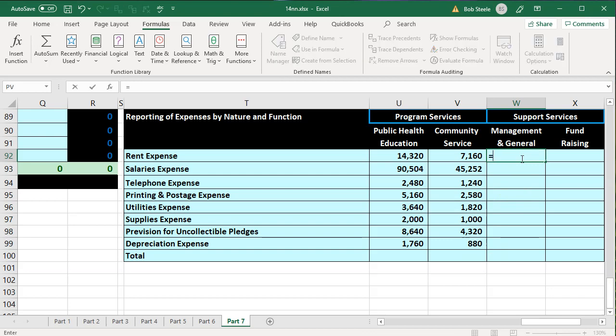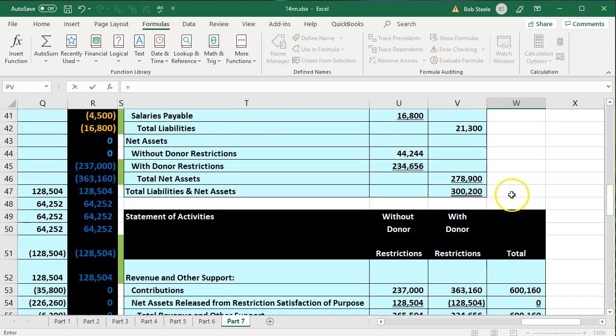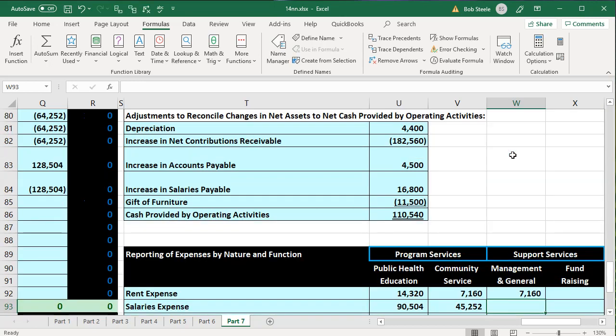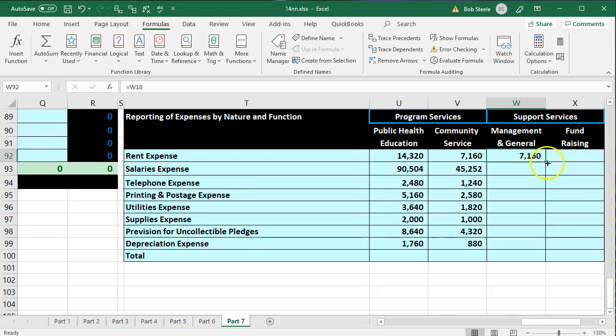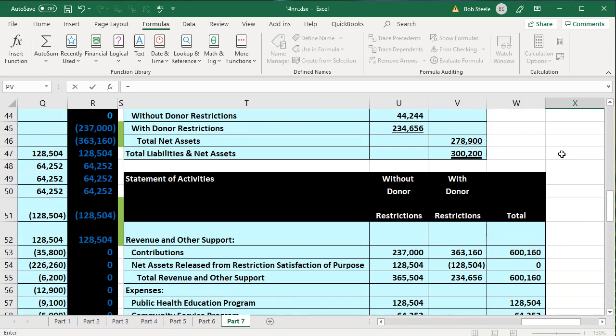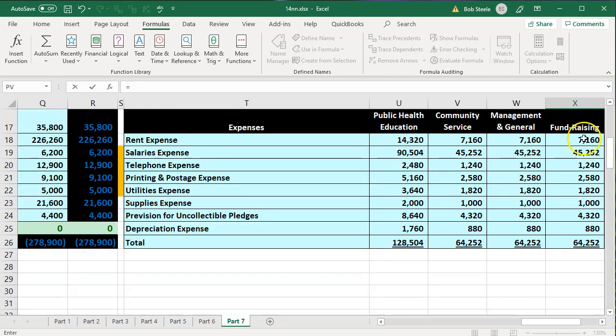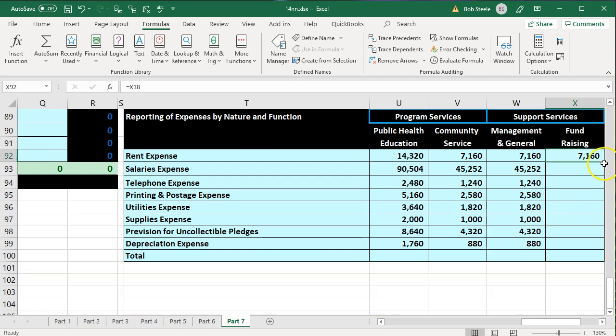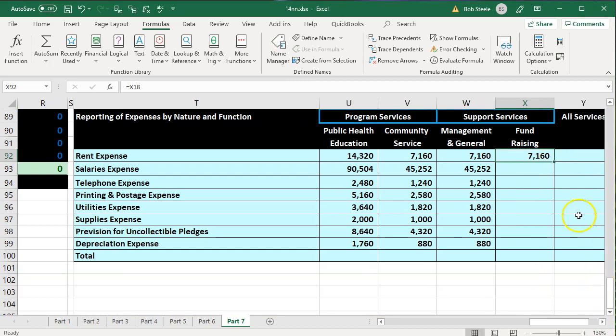We're going to say equals, scroll back up, and we'll pick up the 7,160 and enter, click on it, and then autofill all the way down. One more time, equals, and we'll scroll all the way up and pick up the 7,160 once again, click on that and autofill all the way down.